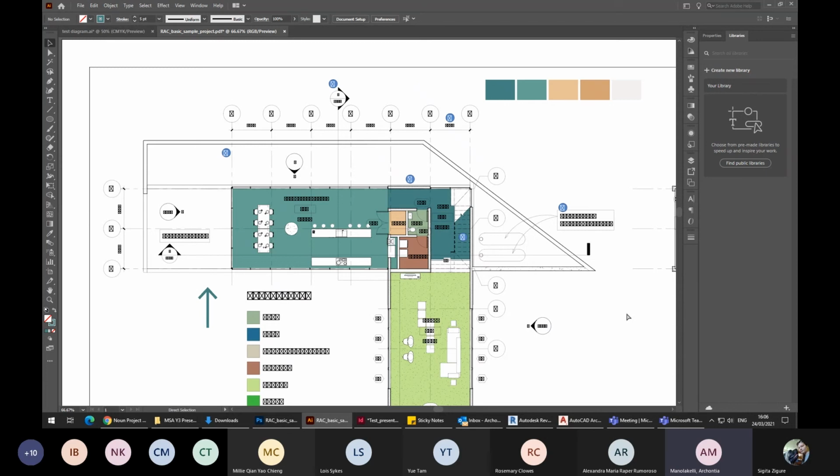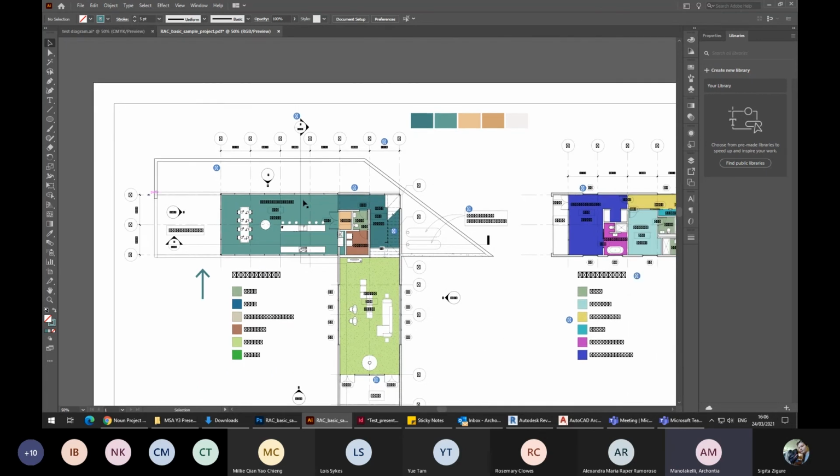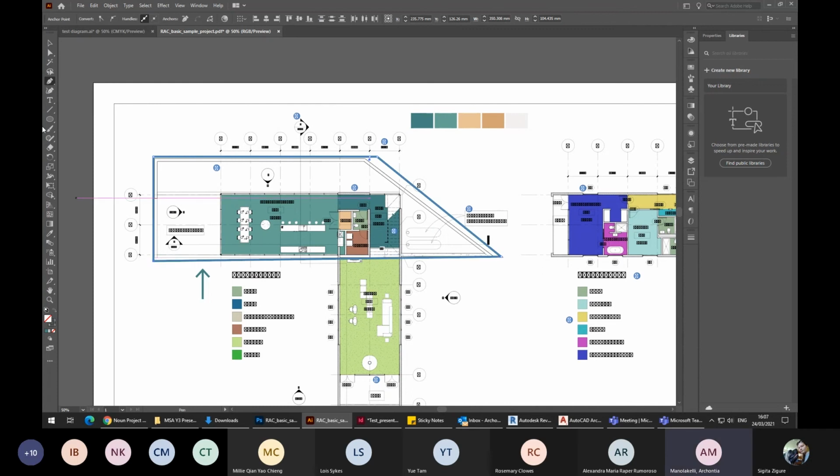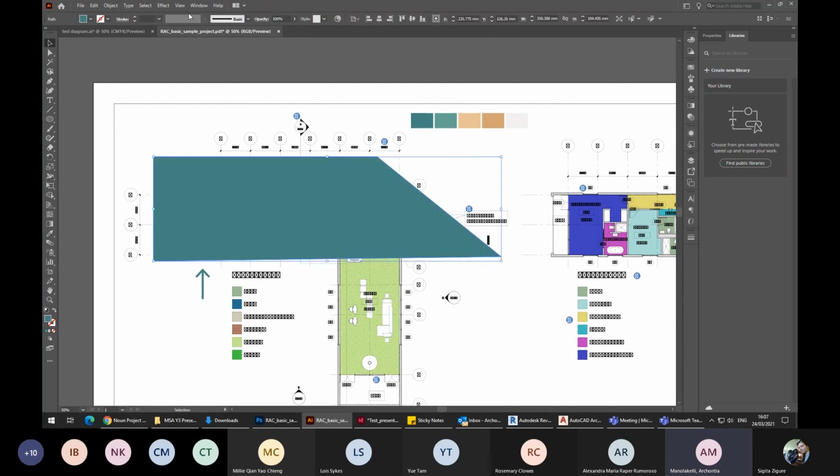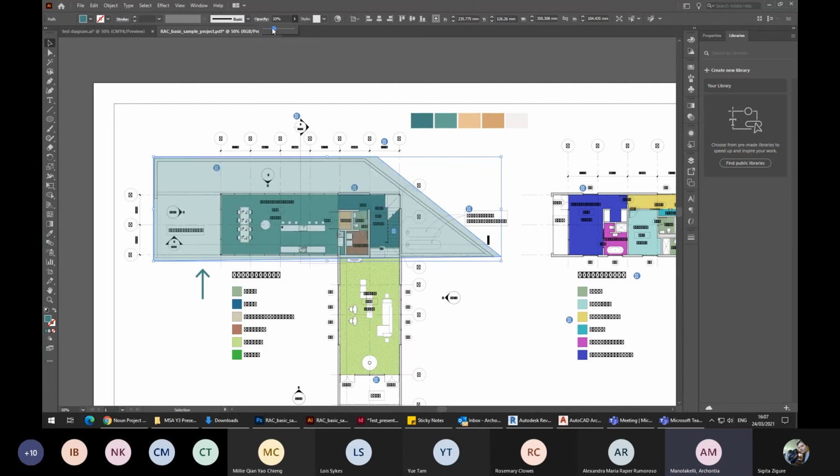to different spaces. You can also, if there is no hatch on there, go in with your pen tool and say, I want to select, for example, all of this area here, and give it a different outline, or make it have a different fill, for example, to illustrate a point. You can change the opacity of these as well, depending on what it is that you want to discuss.